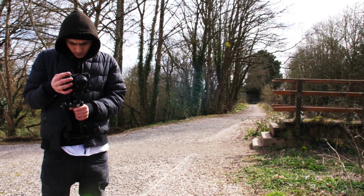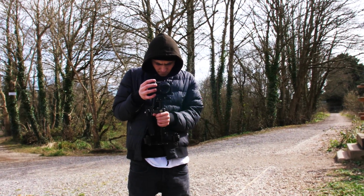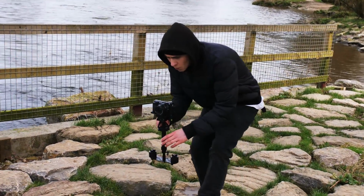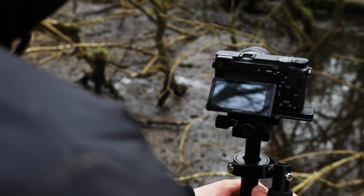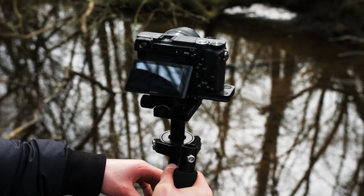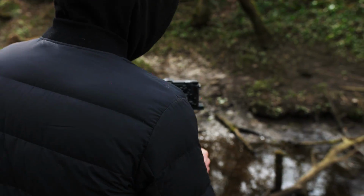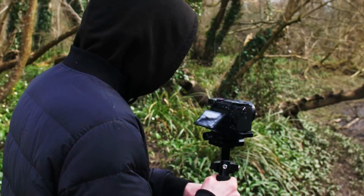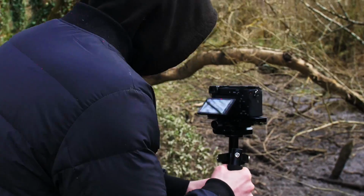Decent stabilizer / gimbal, also very useful. You could get a stabilizer or you could get a gimbal, depending on the type of videos you're creating. Both of them are going to offer a unique approach to stabilization and to creating a nice, smooth, still shot. Personally, I'm going to be looking into getting myself the DJI Ronin S a little bit later this year, probably in a couple months, as it's a pretty good gimbal, and it just came out recently, and I've definitely got my eye on it. Definitely looks like it could improve my production. So a stabilizer / gimbal, definitely important when wanting to make money-making videos in terms of videography.